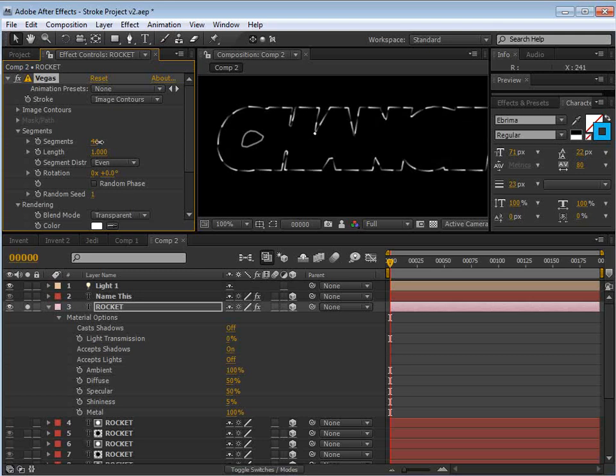So what it does is it creates sort of like lines around the contours of the shape. So you can have a lot, you can have a few, you can do dotted lines or like a coupon line. But we can also make it into dots. So if we turn the length down, then we actually have the little dots from the Orion production company.